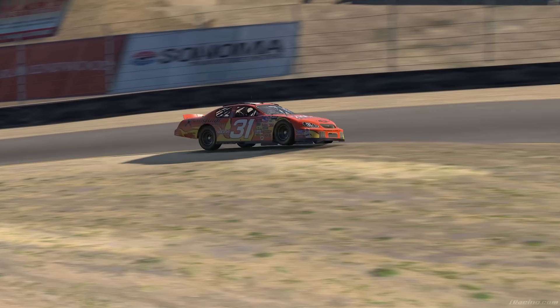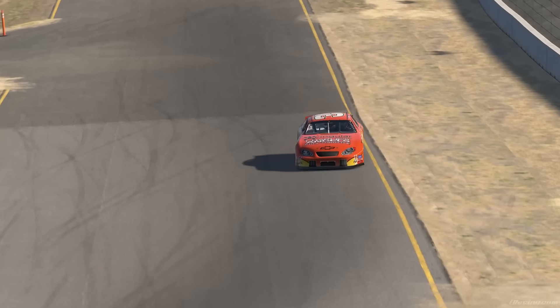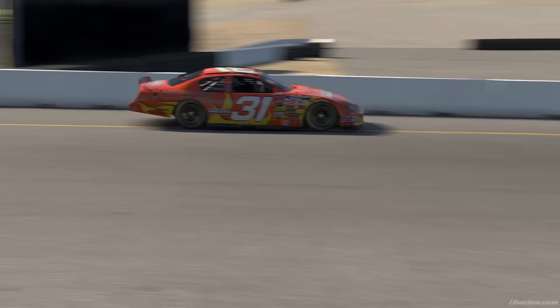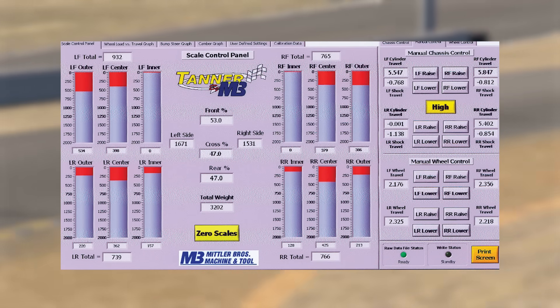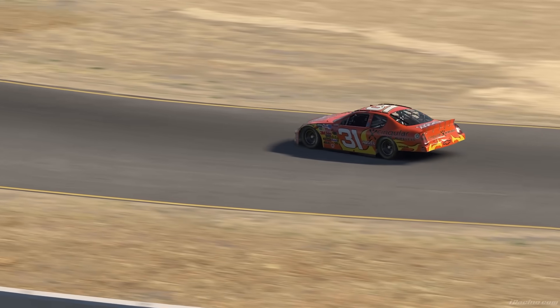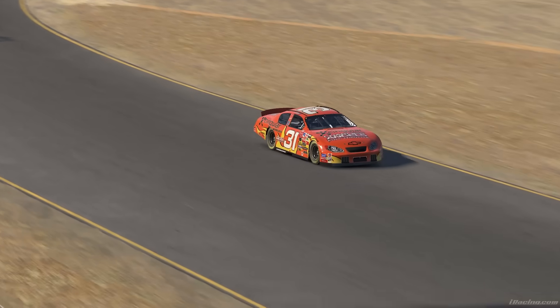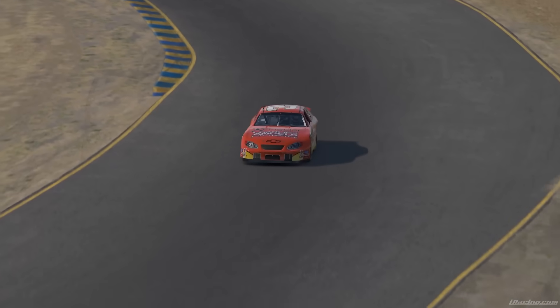I brought this story up to showcase just how critical suspension geometry is to a car's dynamic personality. The same logic applies to toe, crossweight, caster, etc. This is why if you put a stiff right rear spring into an oval setup, your car is suddenly looser — despite not changing your static crossweight, your dynamic crossweight was lowered due to the stiff right rear spring. This is the concept behind setup packages. Two setups can have the exact same dynamic crossweight and camber values, having largely the same balance mid-corner. However, they could get there in entirely different ways — one with a much lower static cross and one with a much higher one, one with more static camber and one with less.